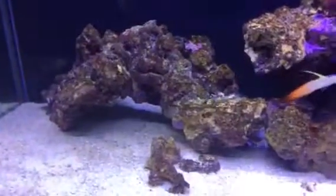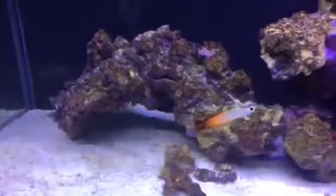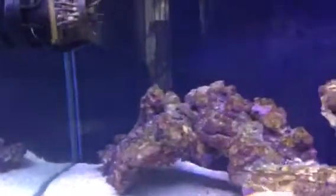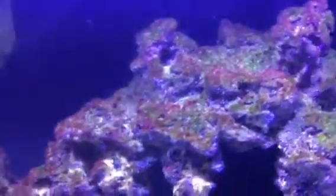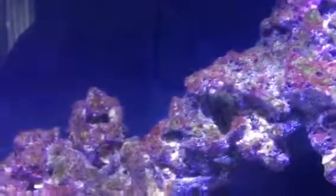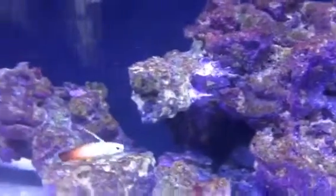I have the basic beginning nuisance algae that you see that are common in a new system. Nothing too crazy, just a little bit of brown stuff on the rocks, and actually it started to go away recently, and the purple is starting to show again underneath. That is the base of the Carib Sea rock. So up towards the light I have some green and a little bit of fuzzy brown stuff. But as far as getting any growth from the bottle of Purple Helix, I don't think I have any.